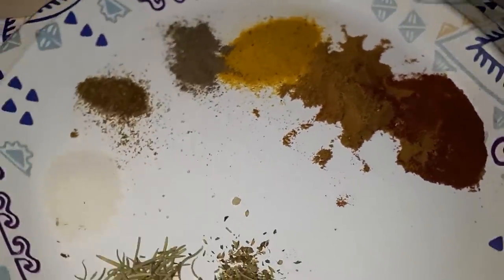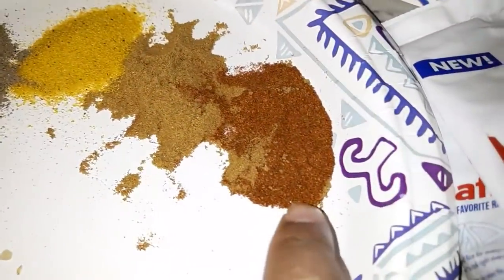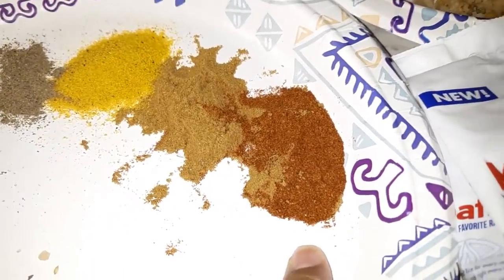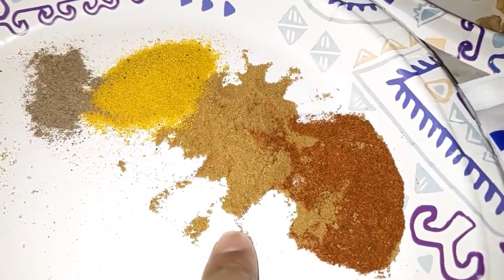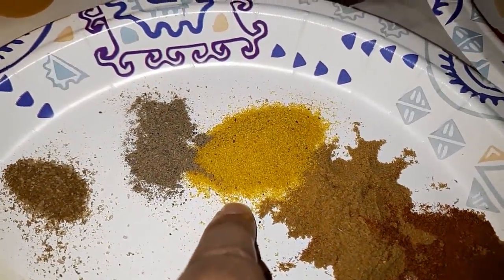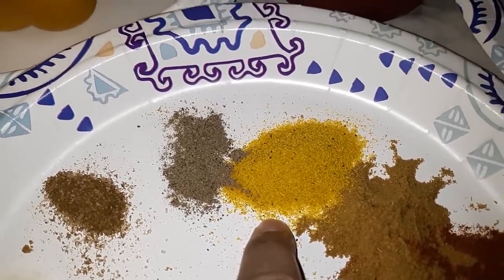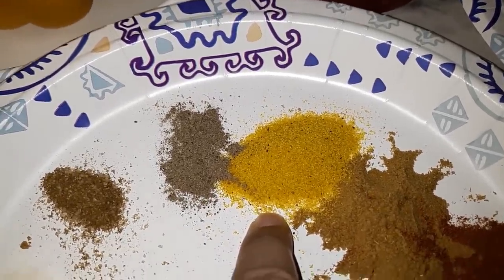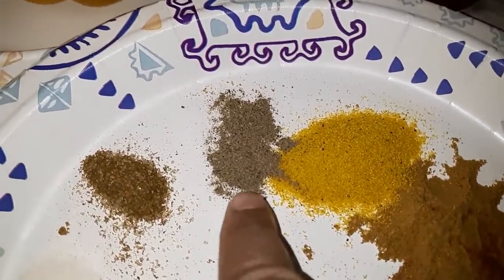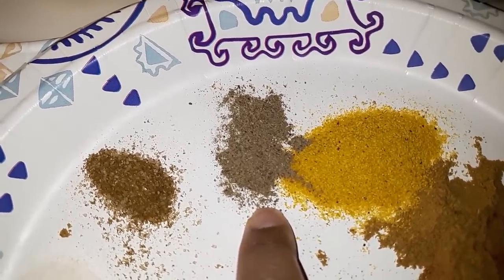And then for seasoning, you will need paprika, and this is 2 tablespoons. You'll need 2 tablespoons of cumin. You'll need adobo. This is 1.5 tablespoons of adobo. If you don't have adobo, you can use all-purpose seasoning. This is 1 teaspoon of ground black pepper.